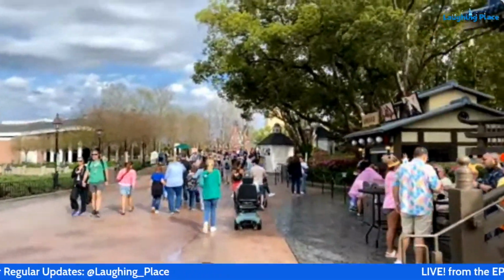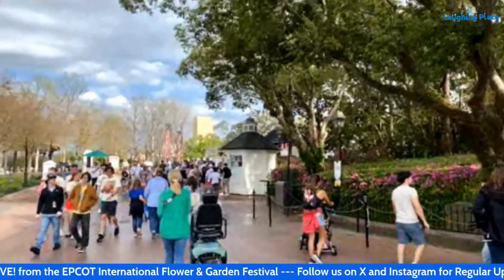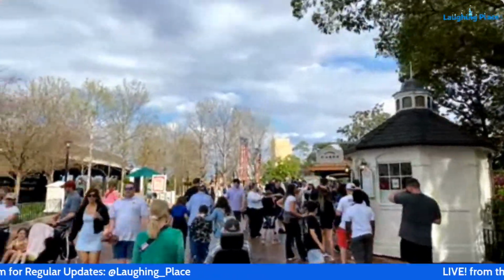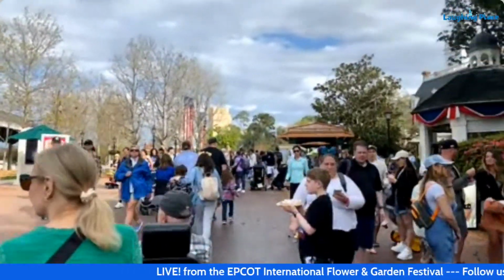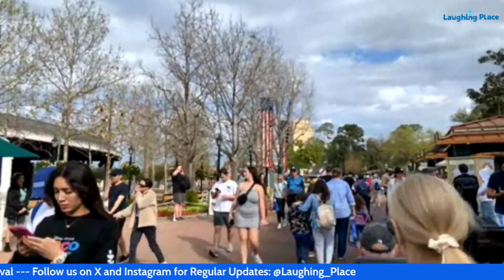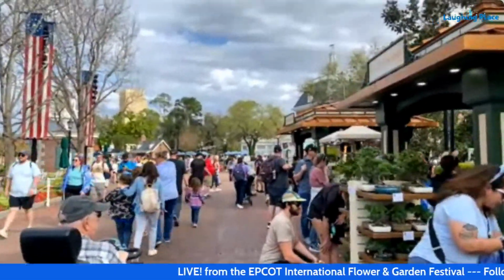Now, as we approach America, this is where it used to be Flower Power, right? Now it's Garden Rocks, at the American Garden Theater. So the first of those is happening tonight, and that is the... I don't know. We'll find out. I'm sure I could look it up, but you're feet away, so we will find out in due time. And then I'll tell you if I know any of their songs. Tonight it is Evolution Motown. The answer is no. Not even sure it's a real band. It might be a tribute band. That kind of seems right.